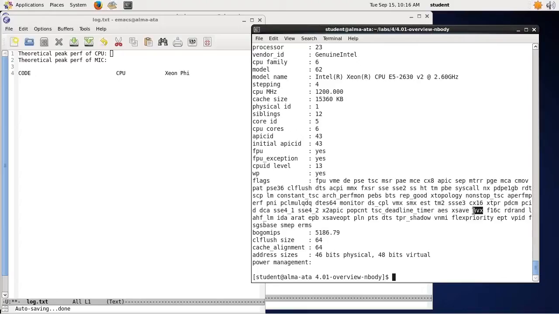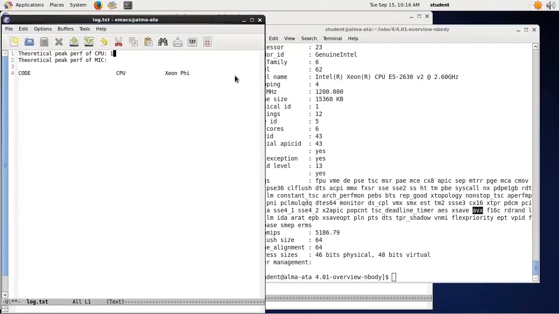Yes. Okay, so that's what it means. I have 12 cores clocked at 2.6 gigahertz. And each core has a vector unit. In the AVX instruction set, this is 8 lanes per vector.